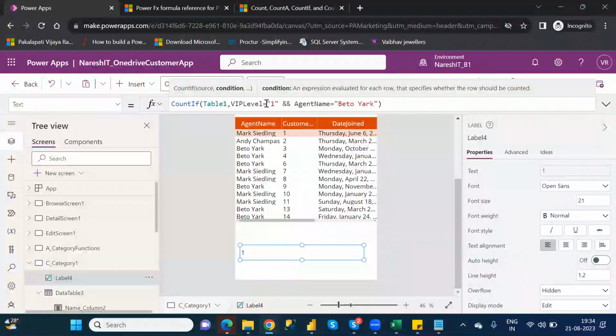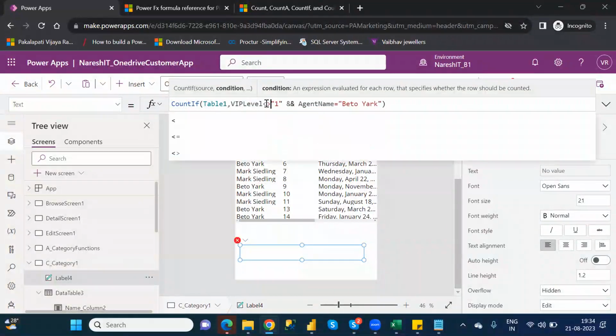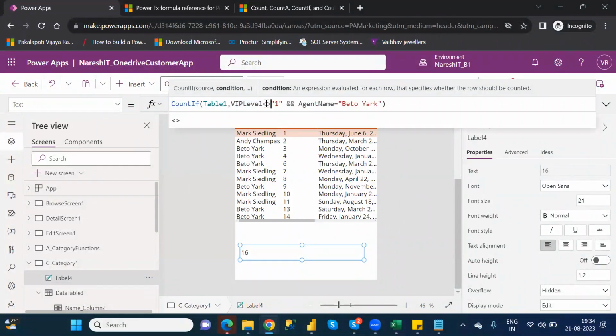Less than or equal to, greater than or equal to. If you want not equal, you can also write it. Suppose, for example, I'm writing not equal. This is how the not equal to operator we have to use. But see, if your columns are character, then what type of operators do you have to use? Equal to or not equal to.